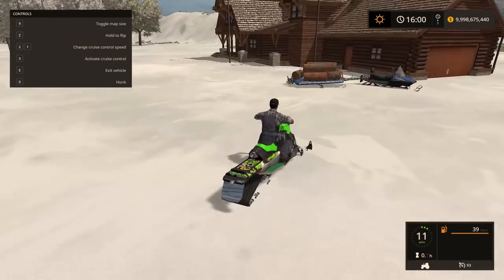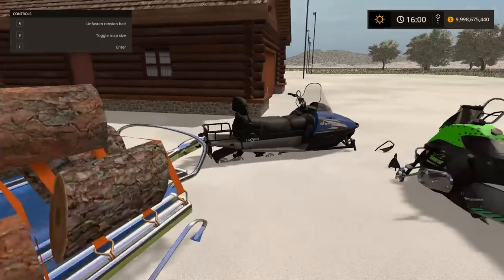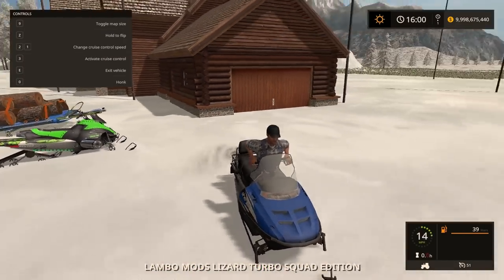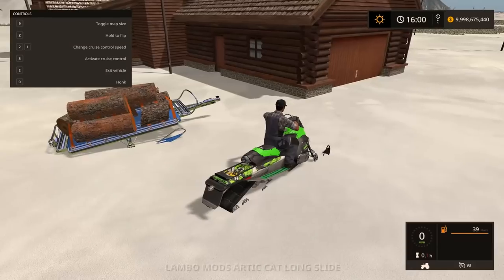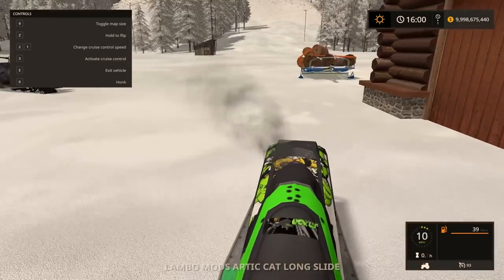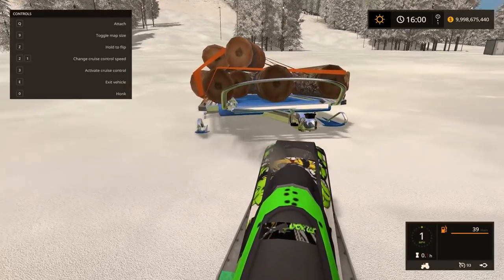Okay. I want to pull... Okay. This Arctic Cat, you know what? When it pulls this trailer, it's probably going to be wheeling all over the place. I just want to see what happens. Too bad that door didn't open so we could put our sleds in there. And when I say sleds, that's just another term for snowmobiles, by the way.